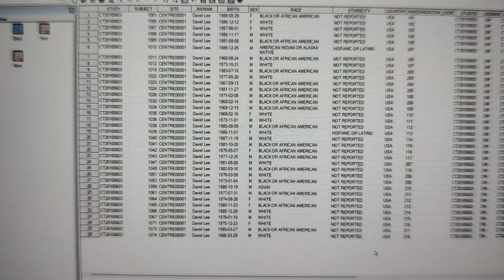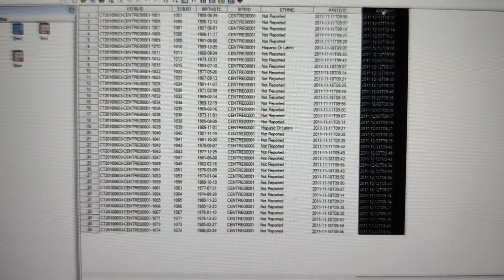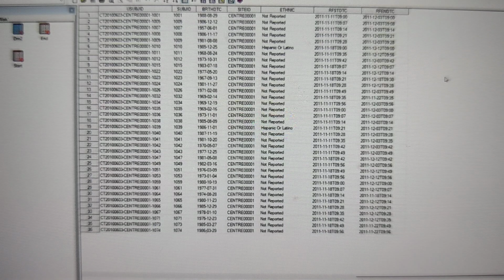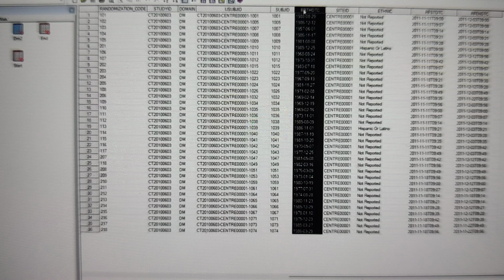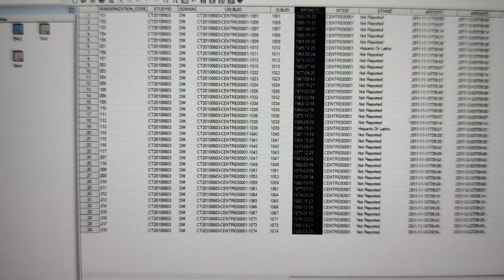Now along with all the other variables, okay, so what are the two variables now? RFSTDTC and RFENDTC. Now I have them. Now what I can do, I have a month data. Now what can we do? We can generate the days, and we'll see how to generate the years and how to do the remaining variables. We'll see that in the next class.